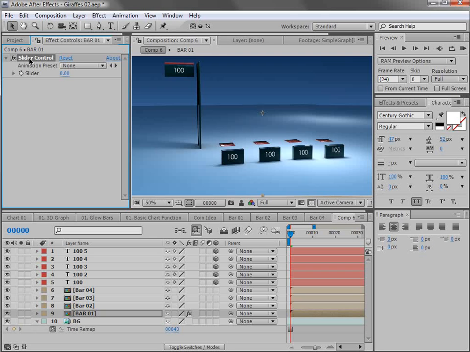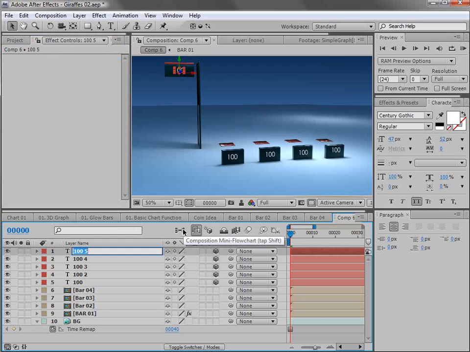And the first slider is going to be for the value. So we could probably just change this to bar value. And this is going to be what we want this to represent. Now, this top value here, let me just rename this layer to be max value.